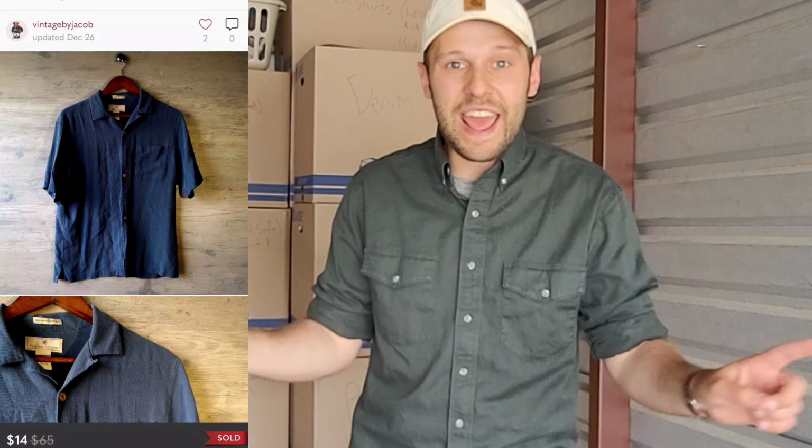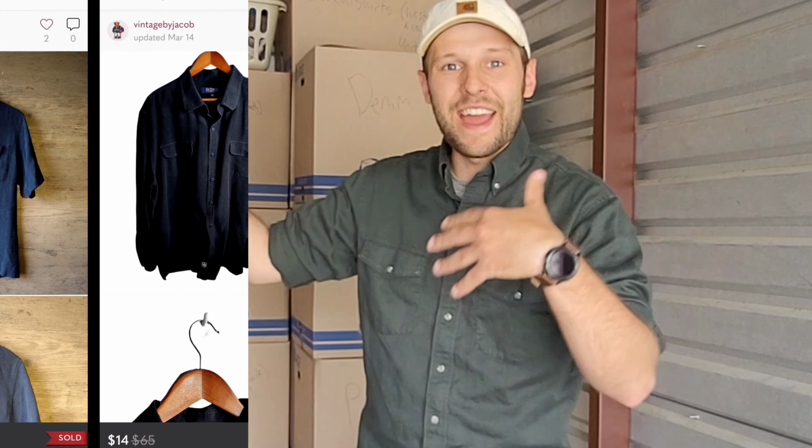Now, I have been selling a ton of these lately, specifically shirts made of linen and silk. Think like the Hawaiian shirt, with that cool Hawaiian pattern on it. A lot of times, those shirts are either made out of linen or silk. Or think of the classic Tommy Bahama shirt. Many of those are made out of, well, linen or silk, the classic button-down summer style shirt. I have been selling a ton of these, and it feels like I'm selling more and more every day as the weather gets warmer and warmer.